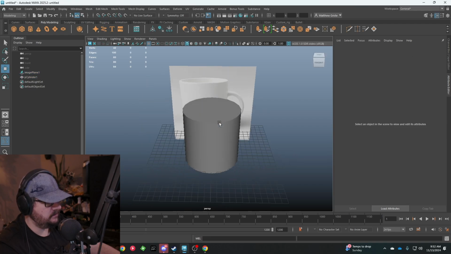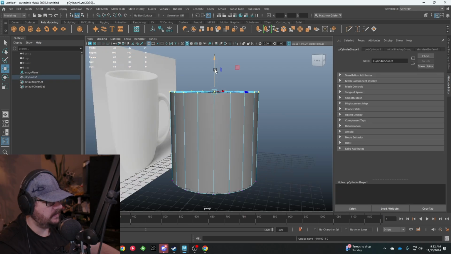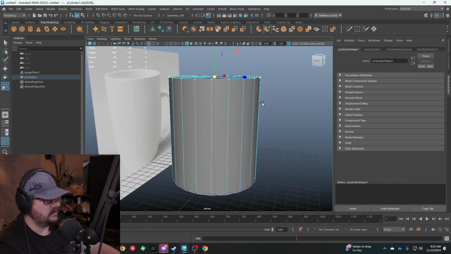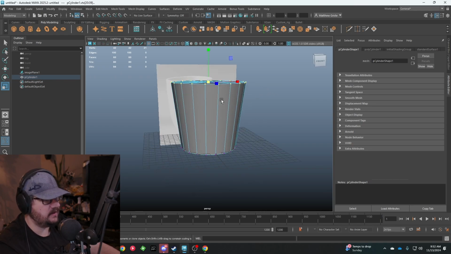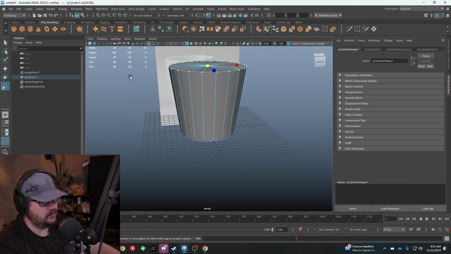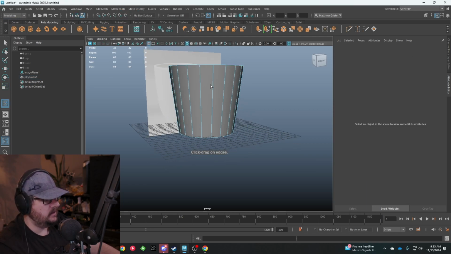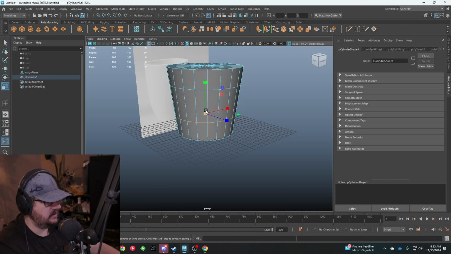I want to do some more finite adjustments. So I'm going to click my cylinder, right click, and go to vertex. I'm going to select these vertices, scroll up, and hit R and scale them out a bit. We're going to start forming the shape of this coffee cup. What you may be noticing now is, where do we go from here? What do we add to this to make this rounded? So what we need to do is add an edge loop. Make sure you're in your modeling tab, go mesh tools, insert edge loop. So I'm going to add one here, and I'm going to add one down here. And then we're going to play with these, hit R to scale again, and just scale them out.